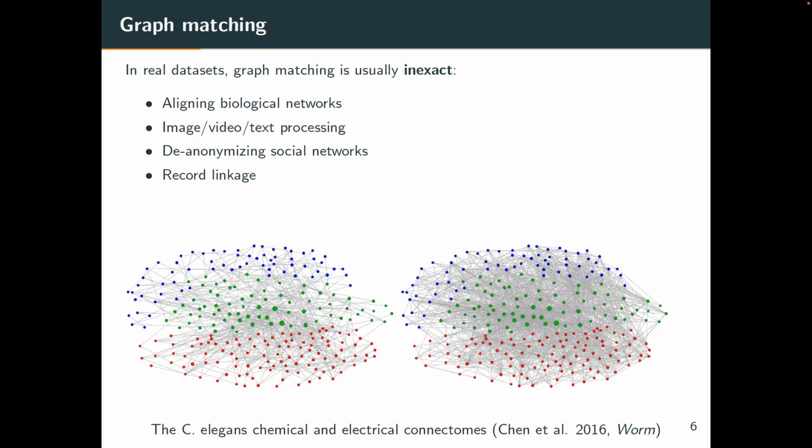It also appears, for example, in the anonymization of social networks. Maybe we're interested in identifying some people based on two different data sources. The simplest example could be Facebook and Twitter, but maybe other types of data sources for some particular application, or record linkage, where we have data collected from different sources or different databases, and we are interested in matching the individuals from one data set to the other, right?